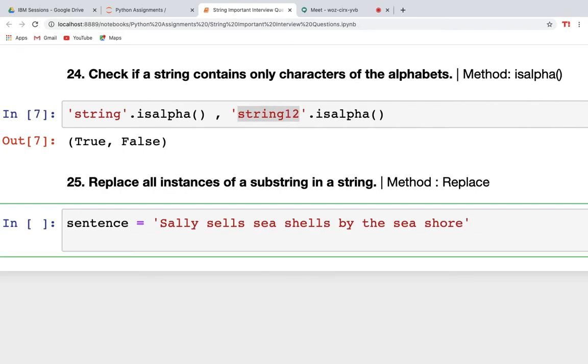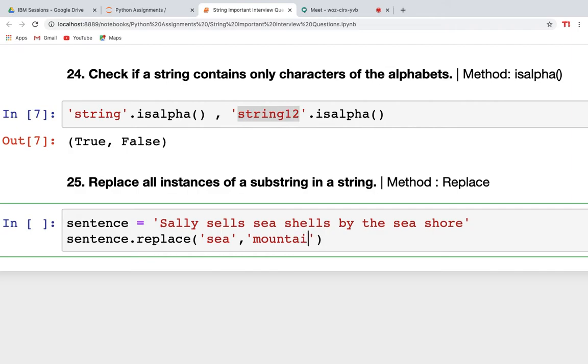So we need to replace what? We need to replace the sea by the mountains. Okay. So for that, what will we do? I'll write sentence, and then we'll be replacing sea by mountain.